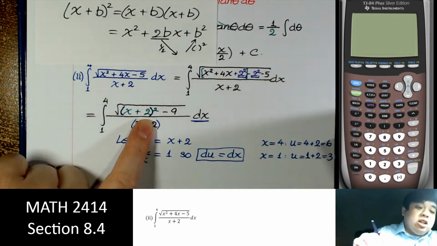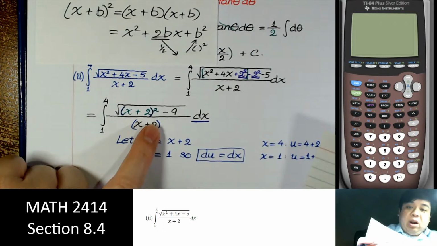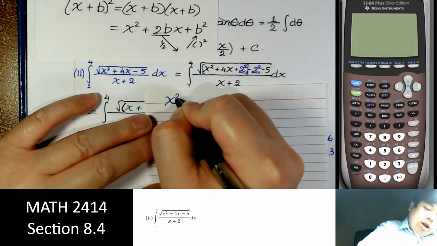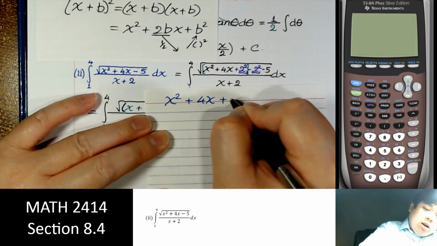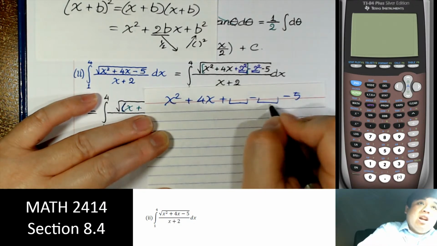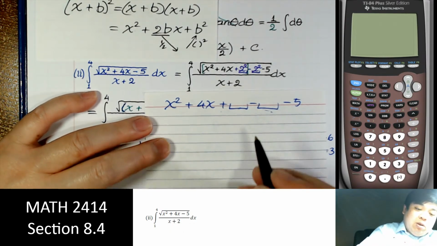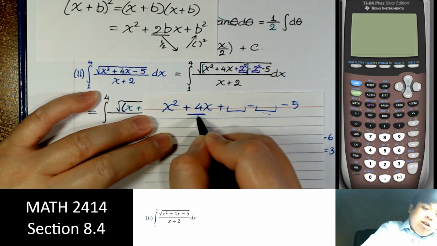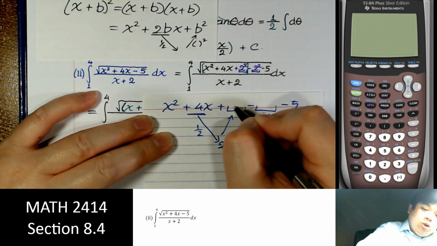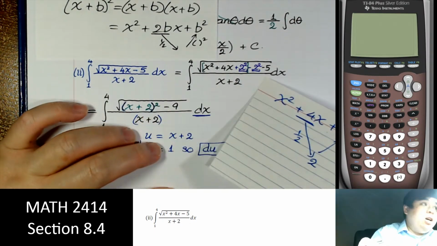Alright, so the trick here is how do we know the 2 square to be added and subtracted, right? So that's what we have here. X squared plus 4x. We need to add something, subtract something to balance out. When we add something, we have to subtract the same thing to balance out. So to do that, we take half of this number, which is 2, and then we're going to square. And that's how we get the 2 square and the 2 square.